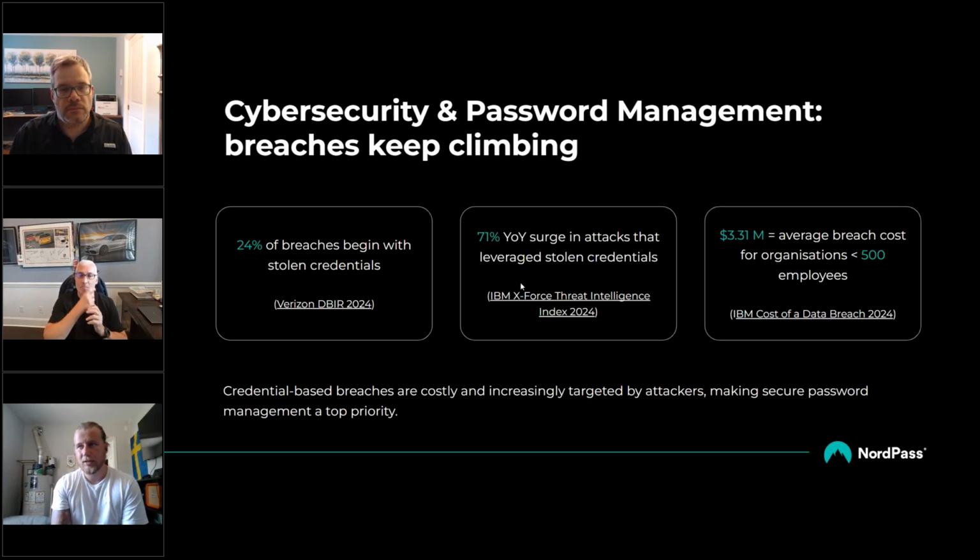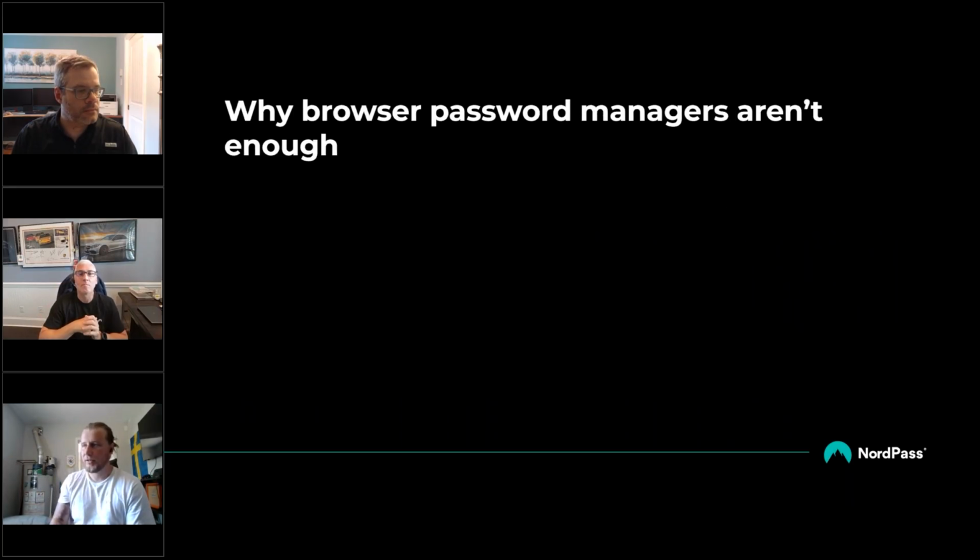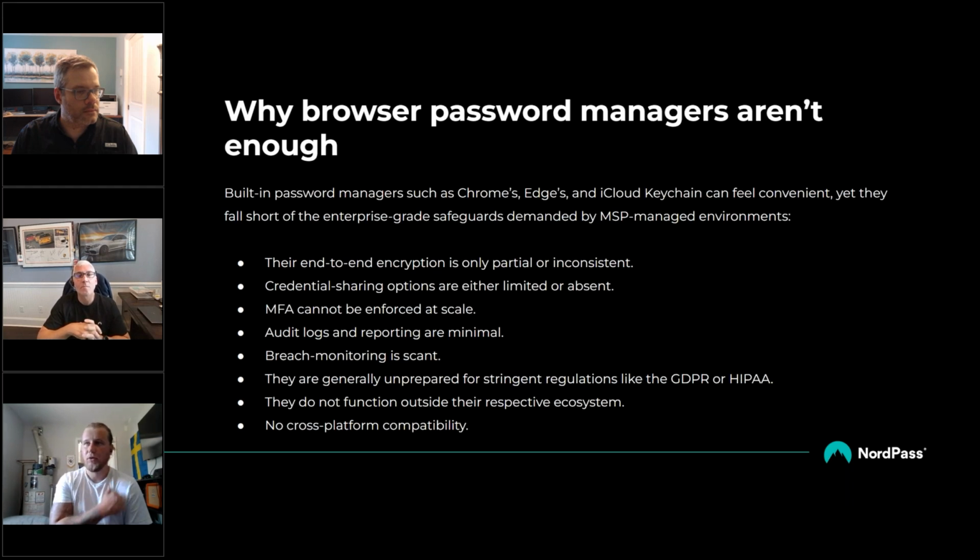But here are some quick statistics. About a quarter of those breaches we're talking about start with a stolen credential of some sort. Year over year, stolen credentials are up 71% as of 2024. And the average breach, God forbid you're the victim of one, for an organization of under 500 employees, which, by the way, is really our focus, the SMB and mid-market space, costs about $3.3 million. So just some quick background there.